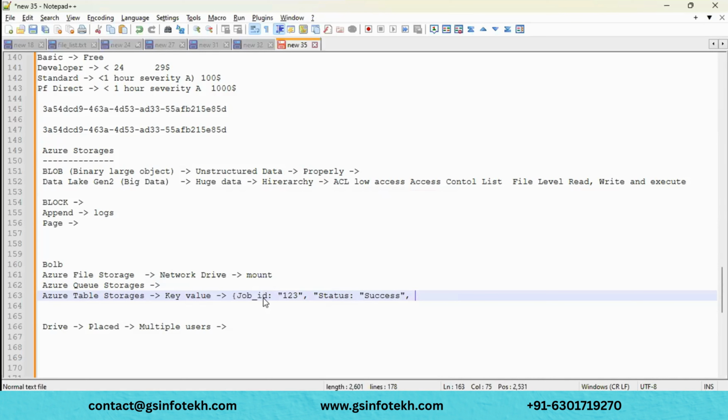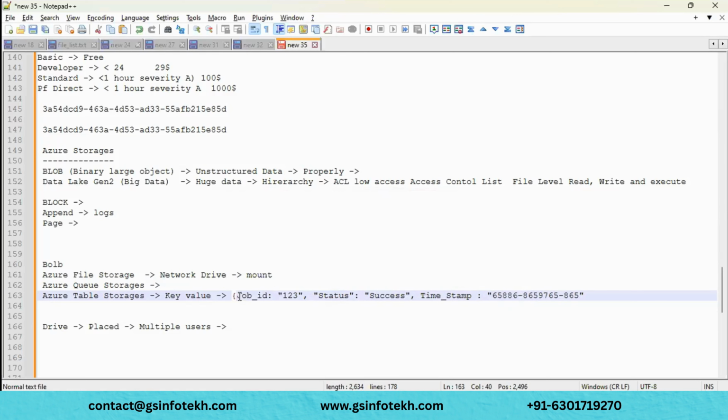And some timestamp, I will give some random value, assume something like this. Okay, and this is a key value data kind of.